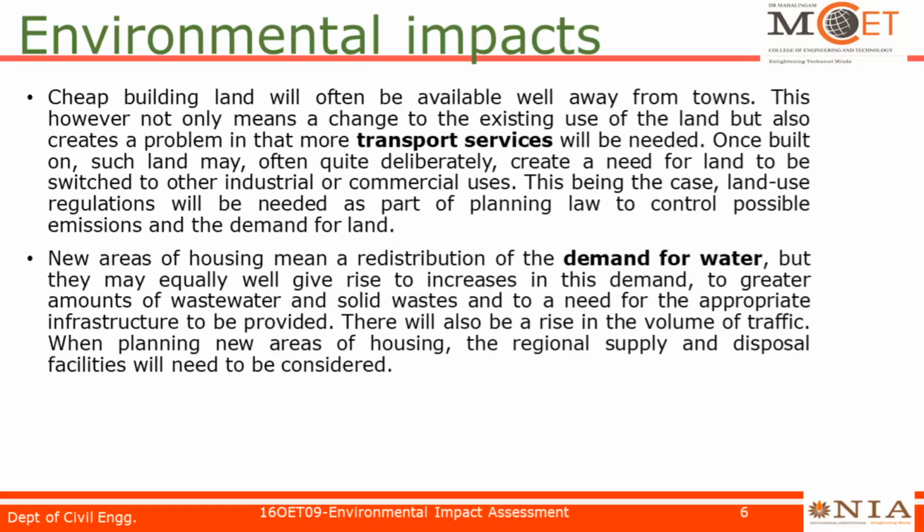Cheap building land will often be available well away from the towns. This, however, not only means a change to the existing use of the land, but also creates a problem that more transport services will be needed. So you need a lot of vehicles going up and down. Once built on, such land may often quite deliberately create a need for land to be switched to other industrial or commercial uses. This being the case, land use regulations will be needed as a part of planning law to control possible emissions and demand for land.